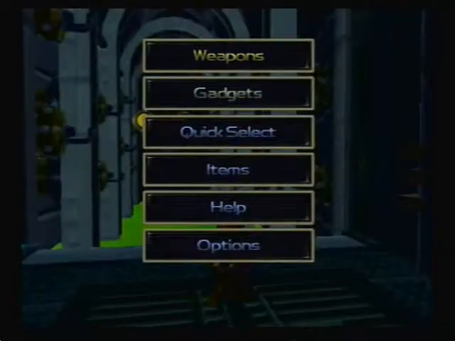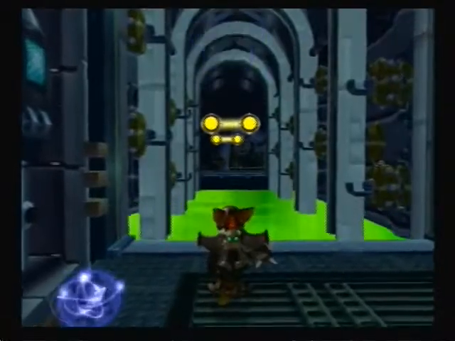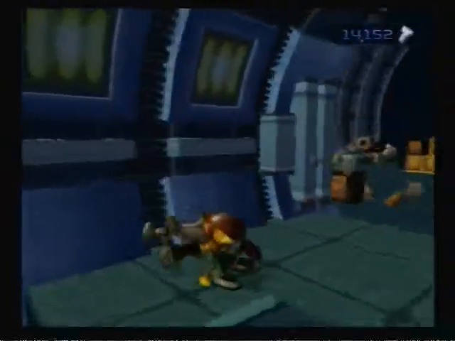Okay, this part's not really tricky at all. You just want to make sure that you use your swing shot when the river's at the lowest. Huh, does this sound like something else we've encountered in this game? I think by this point the developers were kind of running out of ideas to challenge you with. So they just put this crap here. This is so cheap. Three of these dudes all shooting at you with these things.